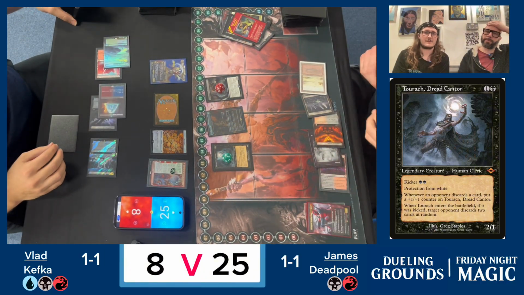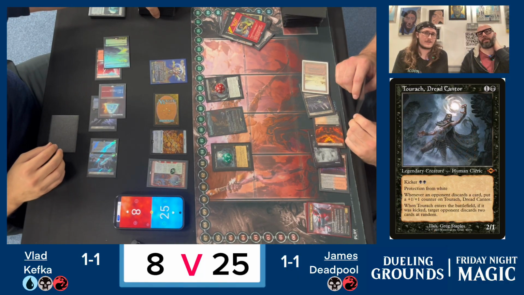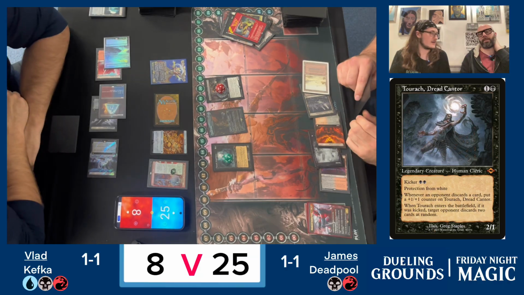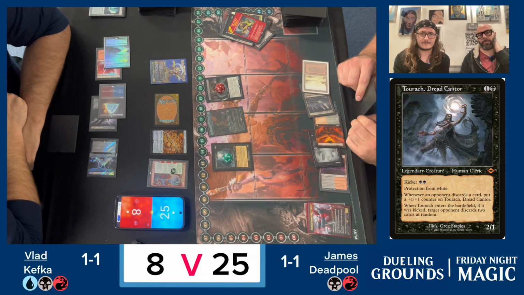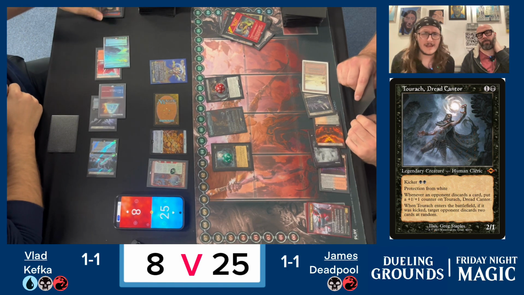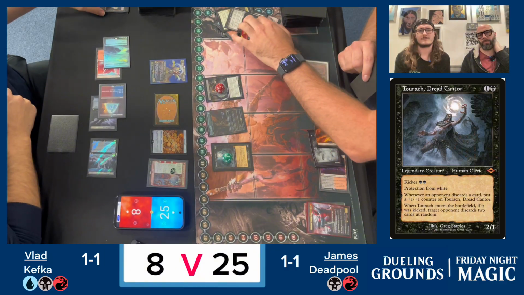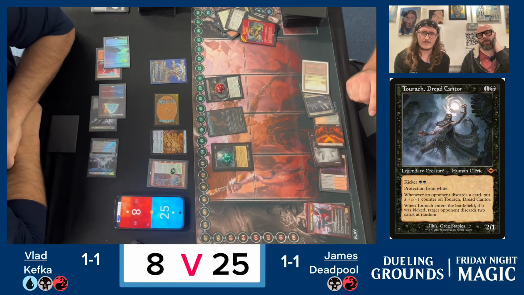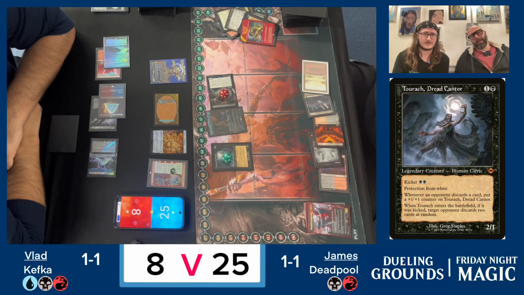Yeah, I guess it's one of those things where you've got to evaluate what's winning and what's just playing. Playing to stay alive is killing the Torak. Playing to win is getting lucky and killing the Barrowgoyf. Yeah, well put. Because Kefka is a 4/5, so it doesn't block to kill the Goyf. Fortunately, the Goyf has deathtouch. You can't double block, but double blocking is miserable as well. And then he swung with the token last turn, so he's just literally not able to. Oh dear.